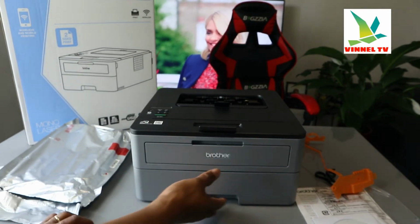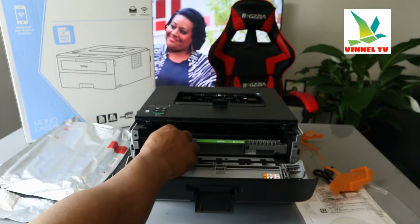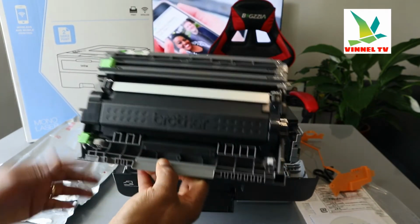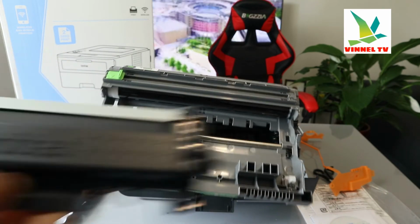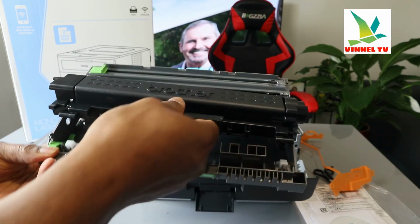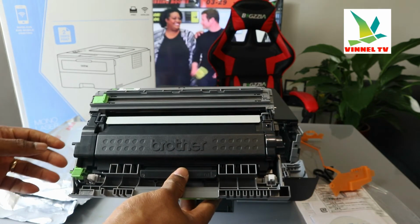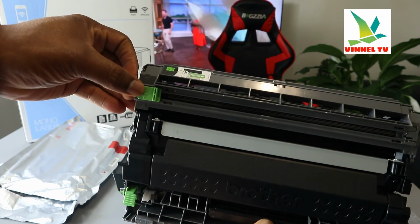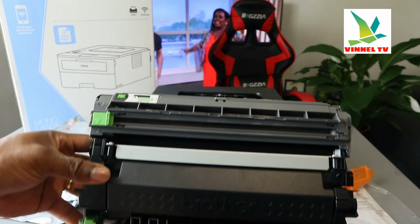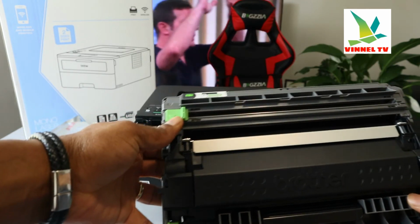It's nice. You can open it up, bring it out. You can see once you press it here, then you'll be able to remove it. Make sure this is right here.